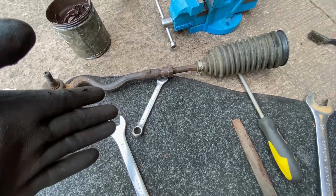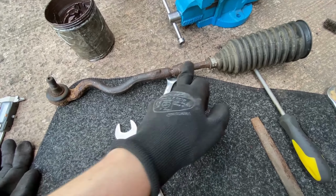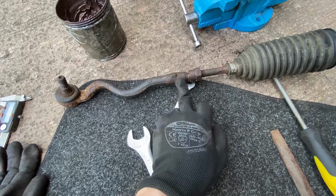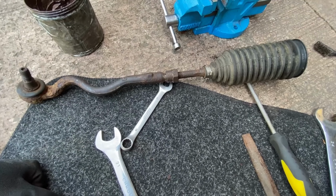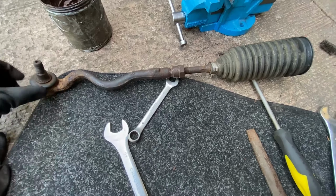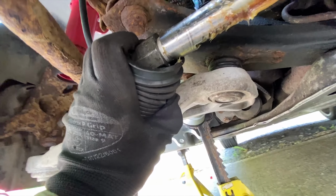So yeah, I took the opportunity whilst it was all off the car to take this all out and copper grease the inside of the threads here. So hopefully it won't keep coming loose. Gonna fire that back on the car now. We're back on the car, and just so you can see, it literally just allows it to pull in that little bit more, and that little bit more makes a massive difference.